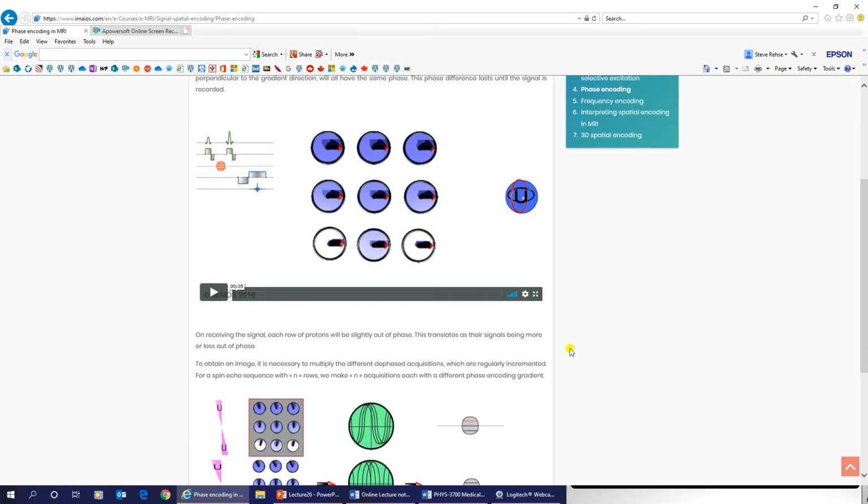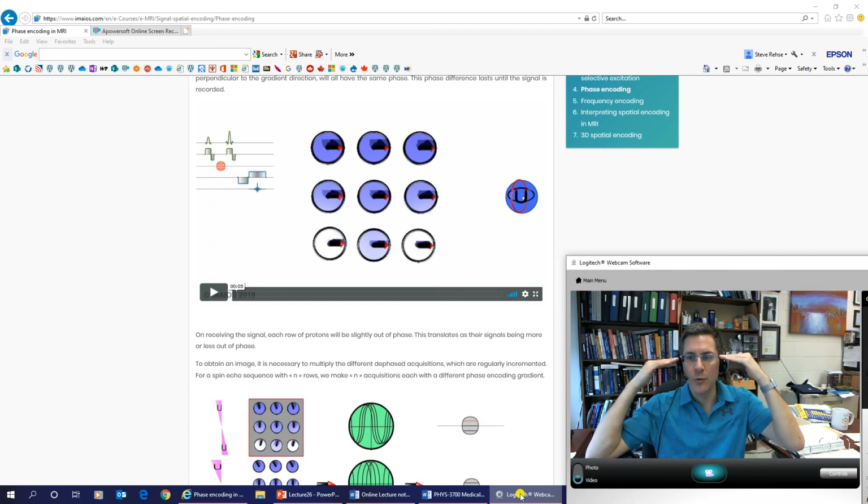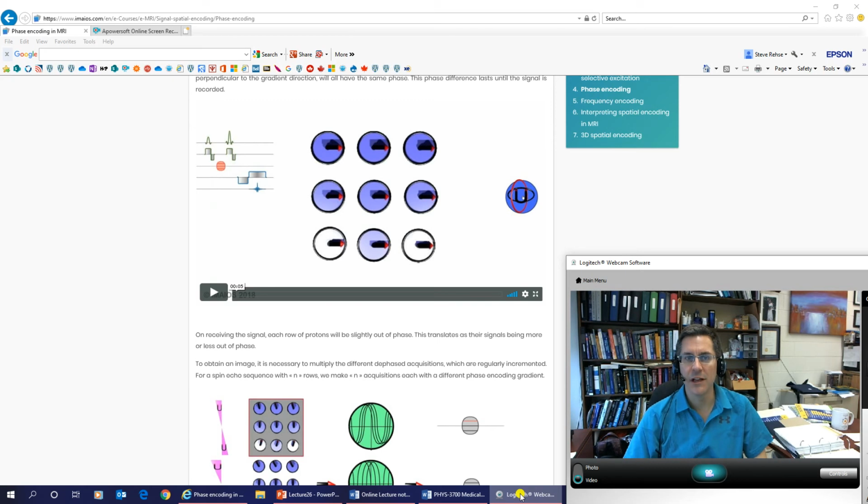So now we're only talking within one slice. All right. So you've done your slice selection gradient. You've tipped over the protons just in one slice. Let's just pretend we're at the level of my glasses now for the rest of this conversation. That's the only slice I'm talking to. So the rest of the protons are not even beaming out information. I know I'm in that slice. How do I tell front to back? How do I tell side to side?